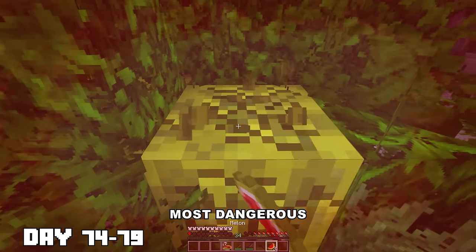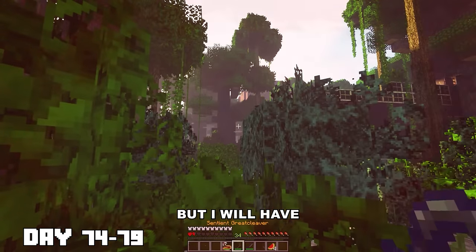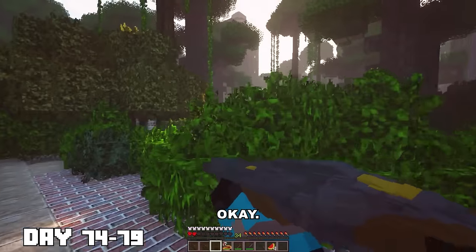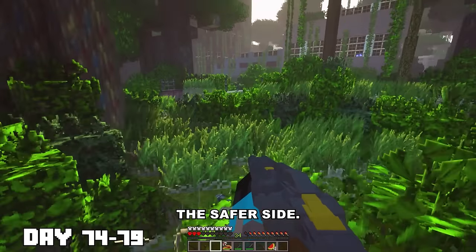This is the most dangerous time ever for me. Okay, sneak. No one, please come after me. Let me regain the health, but I will have my shotgun on the ready, just in case. Okay, we are deep in the jungle in the city, so I assume at least that we are on the safer side.